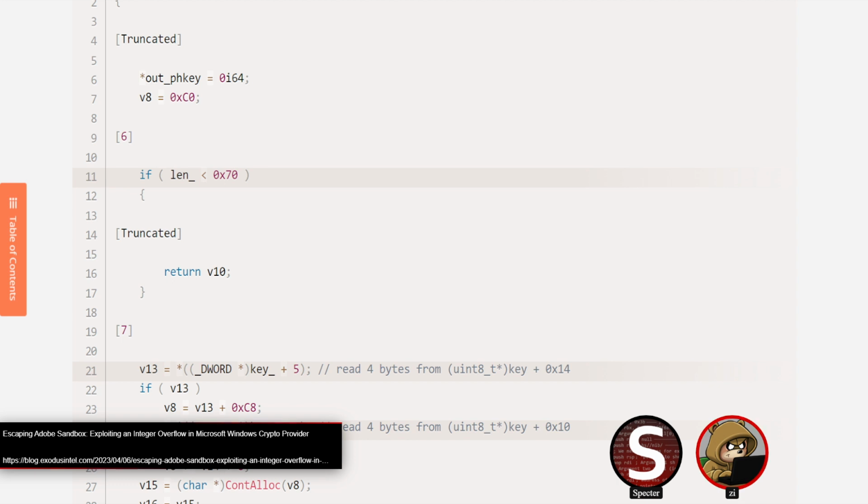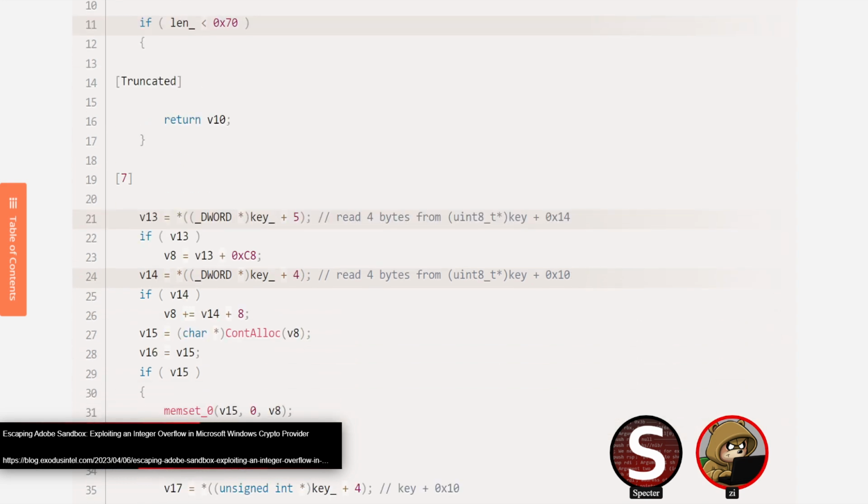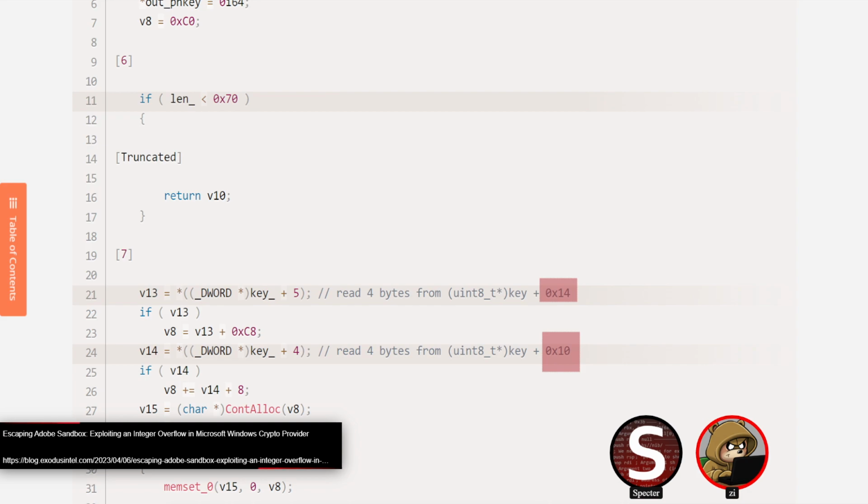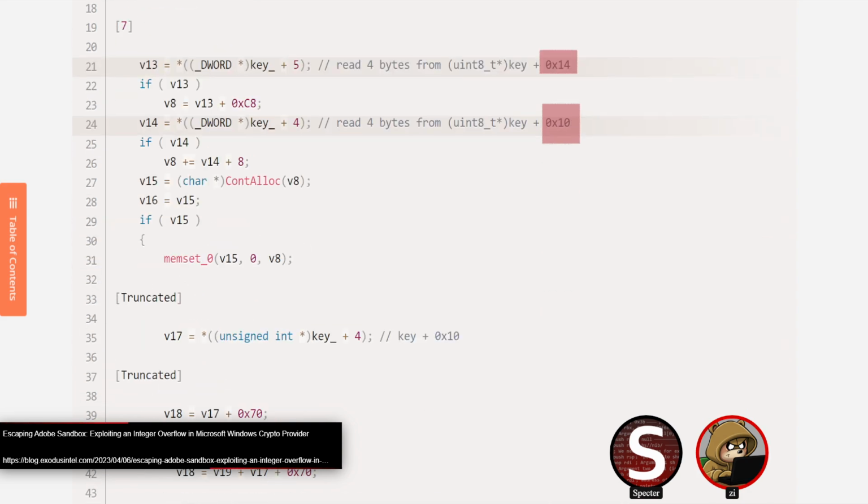The only restriction on hitting the code path, if you call in there, is that the length of what's coming in has to be at least hex 70 bytes. So not a very complex restriction here. Reading, I agree with you on wishing they'd indicate what the values were, in part just to read this a little bit easier, because especially hex 14 and hex 10 are very close together, so you can't just glance and know exactly what they're talking about.